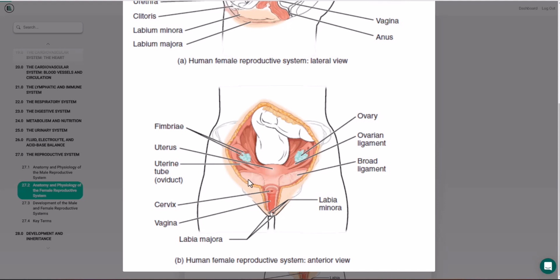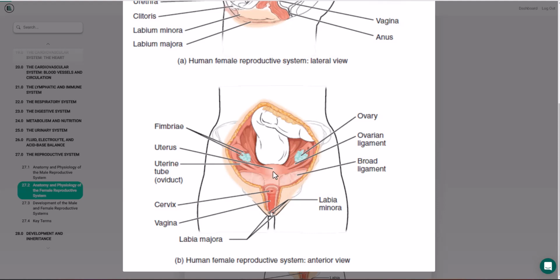We're going to see a couple of ligaments here. One, the broad ligament, is a big sheet-like structure that helps to hold the uterus into place. There's also an ovarian ligament, and that is simply a solid structure that connects the uterus to the ovary. And not shown here, but you saw it in lab, and we'll see it in a moment, is the suspensory ligament that holds the fallopian tube up.